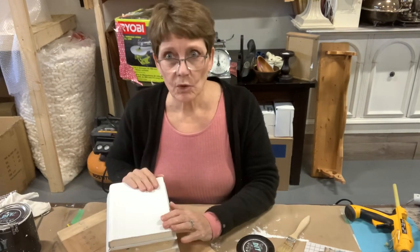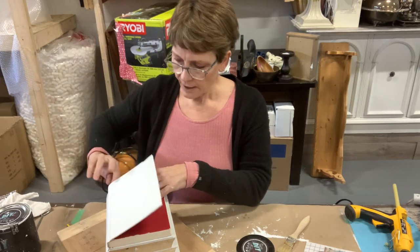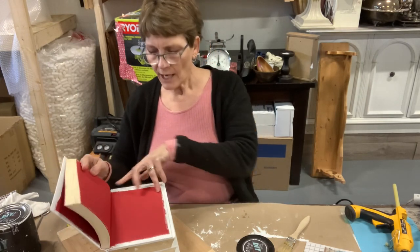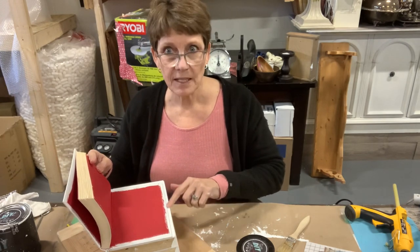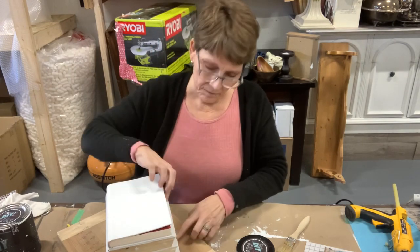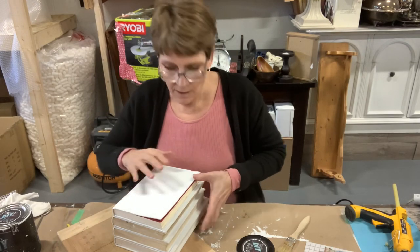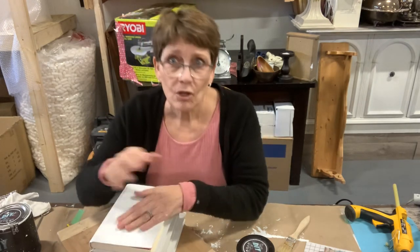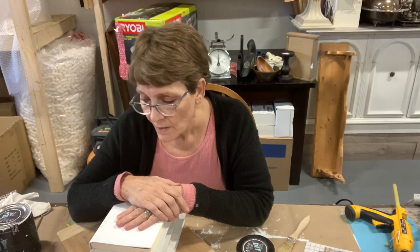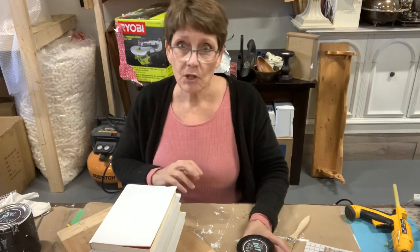One of the things that I was doing when I was painting was I was lifting here, painting that outside edge, then flipping to the back, painting that outside edge, and that upper rim, because these books extend bigger each time. So I was making sure that when they lay flat, each of those subsequent little sections also are painted in white, because I've got them glued together. Now, you could paint them before you glue them, and that would be fine too. No right or wrong, whatever works for you. I'm just gonna seal them now.